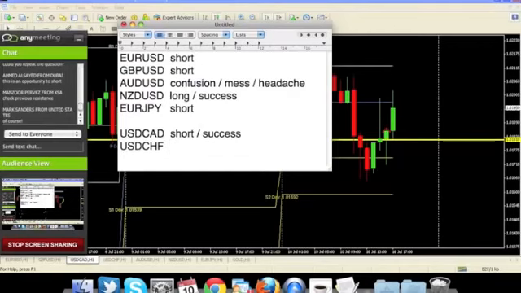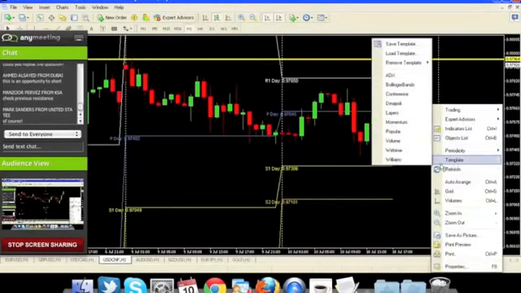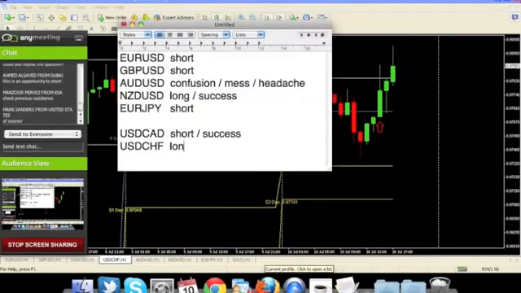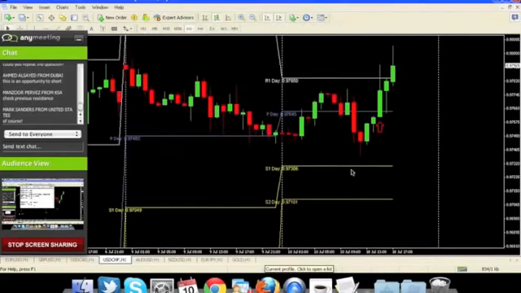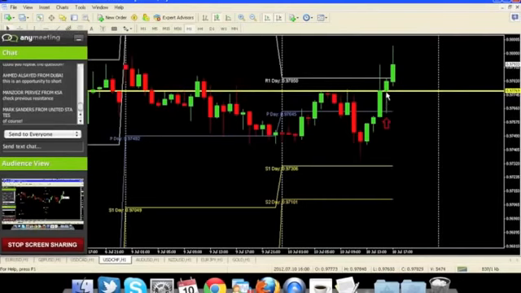Okay, now moving on to US dollar Swiss franc. US dollar Swiss franc, we have an indication that we have a trend continuation pattern for a long based on this candle. Okay, this is simply telling you the market wants to go long. Trend continuation pattern, plus the next candle opens up and the first thing it does, it goes down.